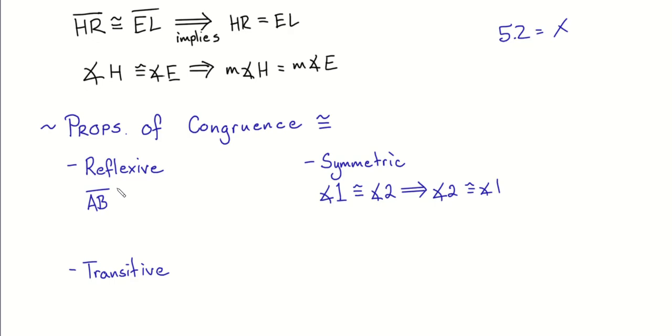Could I say it's the same as AB? Is a segment the same shape and size as itself? Yes, and it feels so silly to write, but the reflexive property is just that. AB is congruent to AB, or angle 1 is congruent to angle 1. You will always have that. I promise there's a reason for it. This is the one that I was expecting you guys to remember, to be honest. Oh, I gotta say, yeah, we don't even need anything else.